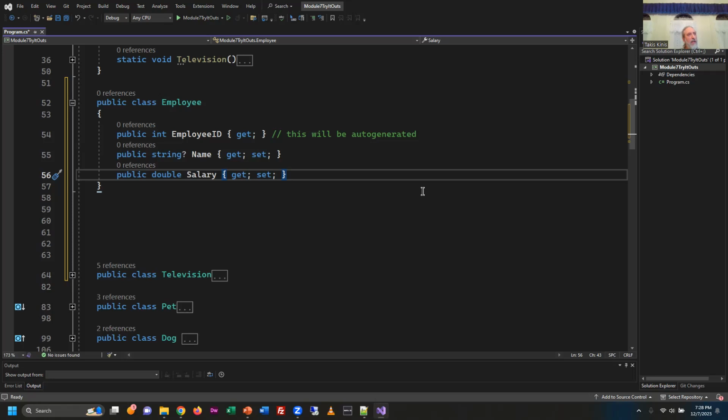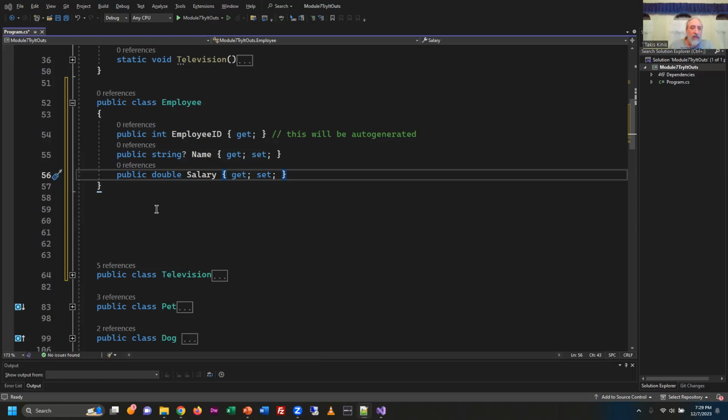Now, what about a name? Should a name be allowed to change? Okay, well, yeah, because frankly, guys don't see this as often, but women certainly change their names when they get married. And there is a trend now that guys are starting to do the same thing. Do you guys know anybody where the husband is taking on the name of the wife? That happens these days, right? There's no rules for that, and there's no rules that you have to actually change your name when you get married either. But in this case, we're allowing it to be changeable because it's possible that a person's name might change.